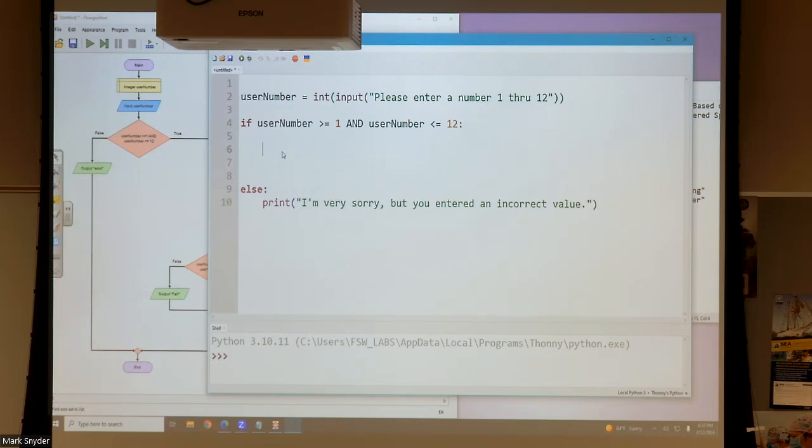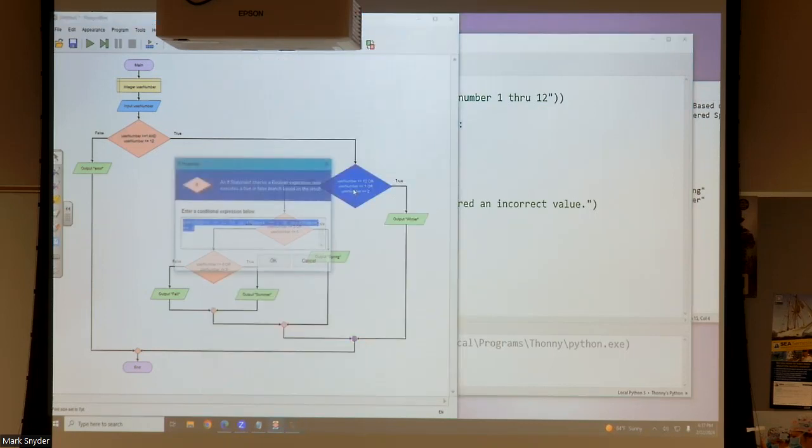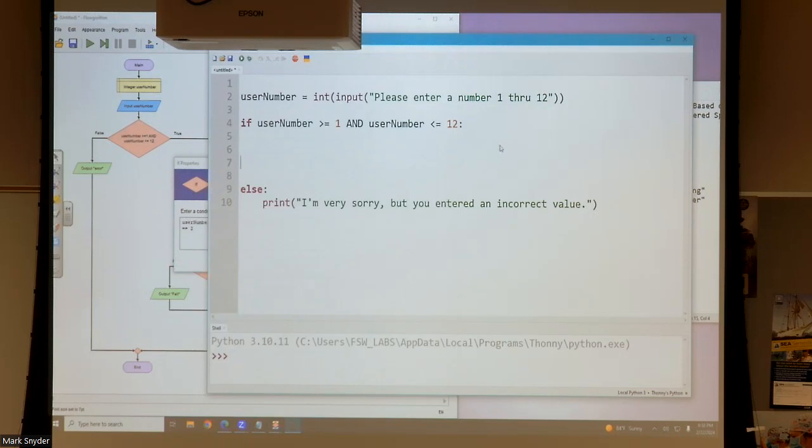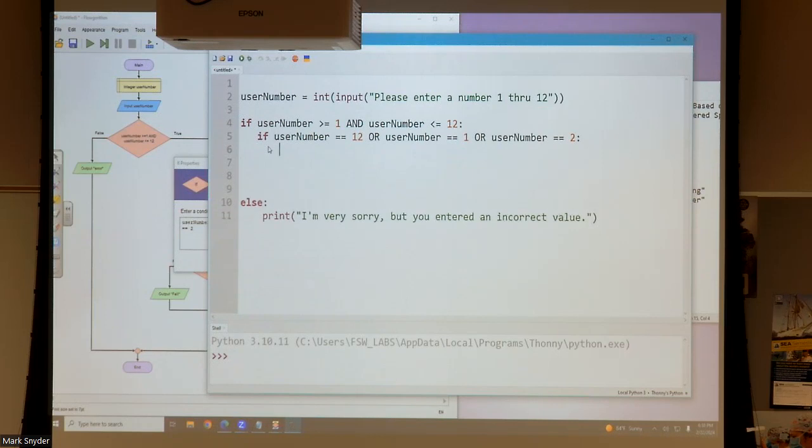So inside the true side, what is it? If print season is, actually I don't do that.